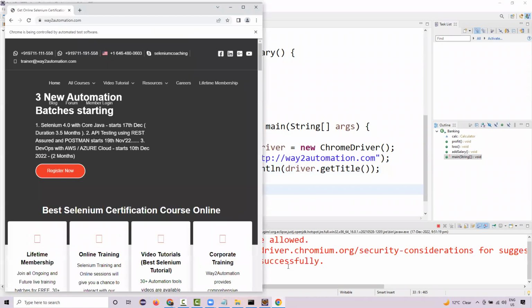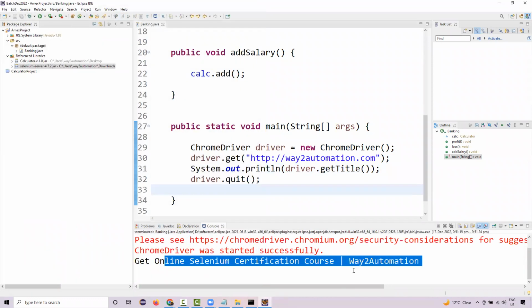See, this is the title. That's it. So that is what Selenium is, right? No need to worry about the coding part. Everything is already done. They have created the complete project. Now you just need to know what class you need to call and what method you need to call. And in order to do that, your basic programming concepts should be built up. Once you study core Java, you should be able to clear the basic programming part. And then you can automate any website in the world. So that is how we'll be working with Selenium.